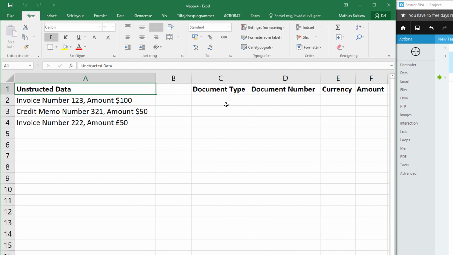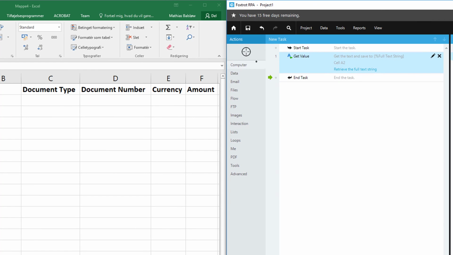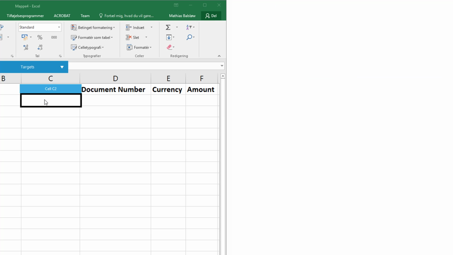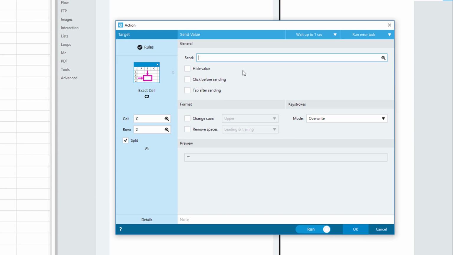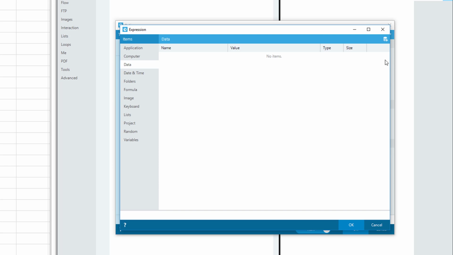So the first thing we're going to want to do here is put in our document type, which appears in the beginning of our string and before the word number. So we're going to target that cell that we want to send that information to, and we're going to send a value. And when we send a value, we're going to click on our expression builder and go down to formula.